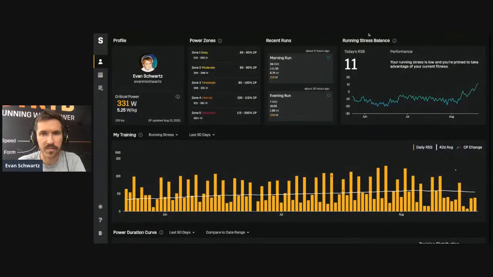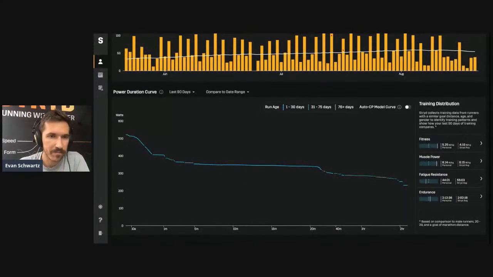And then I would like to plug it as I'm getting into this too. If anybody has any questions along the way, please feel free to continue to send them to us as well. Like I mentioned, we get dropped in immediately to the profile here, and we can see the power duration curve. So let's start to play around with this and understand a little bit more.